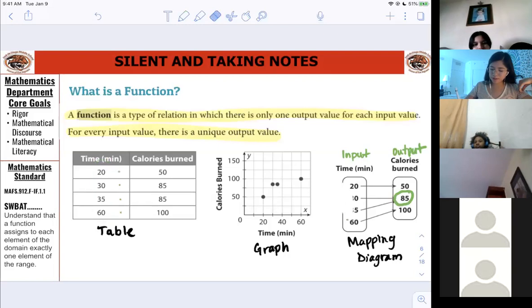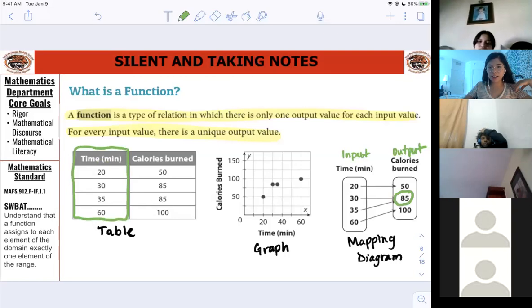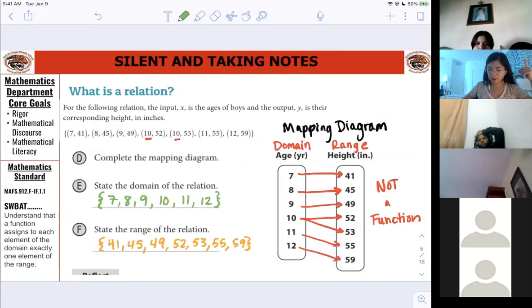And in each of those, the table, the graph, and the diagram, there's different ways to tell if it's a function or not. So on a table, you always just want to look at your domain, at your x values, and just check that there's no repeating numbers, right? That's all. On a graph, you want to see if there's any dots that are stacked up on top of each other. So let me show you what that looked like before.